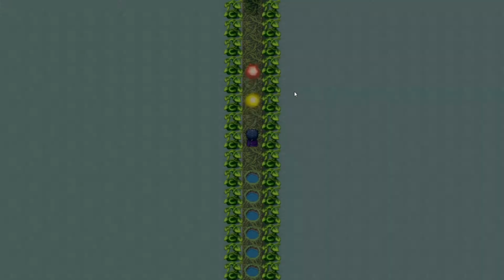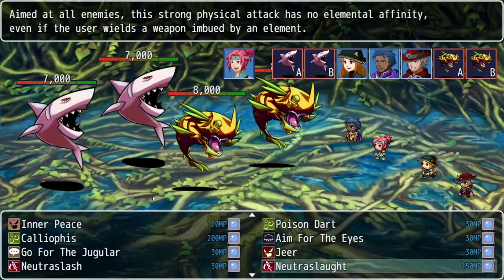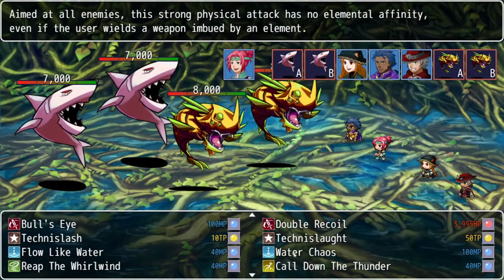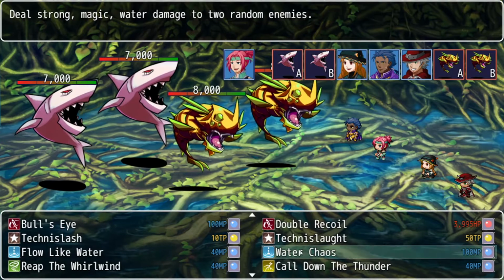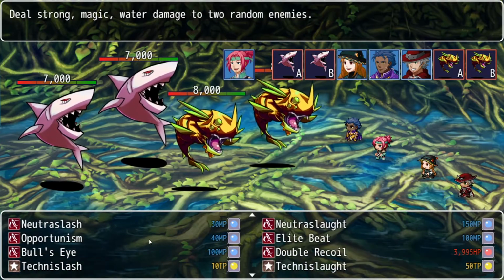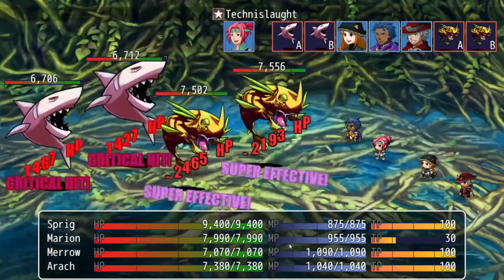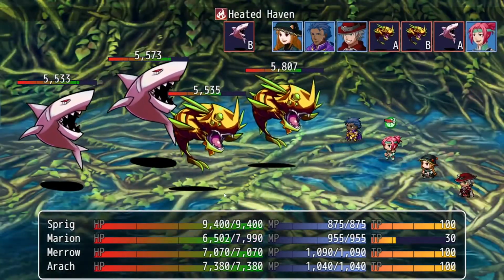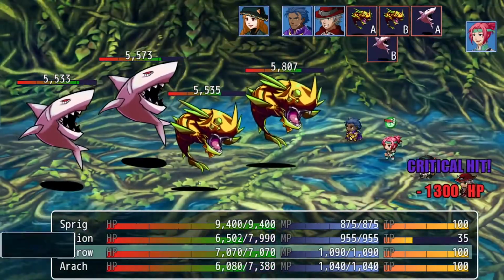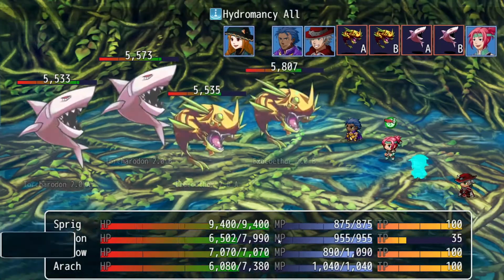Another level up. Keep moving through these battles. After this yellow and red one, then we'll be done in this area. Let's hopefully... Should we Water Chaos? She has an ice weapon. So let's actually go for Techno Slot. That'll be more effective than Ice Chaos. Let's go with Hydromancy All.